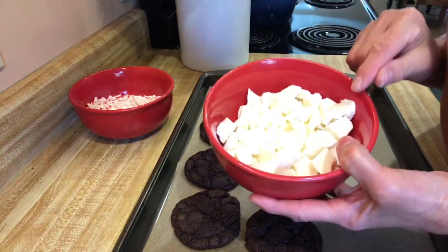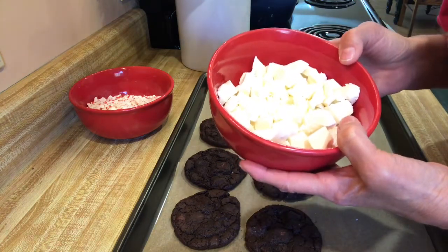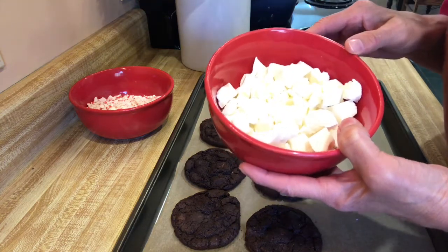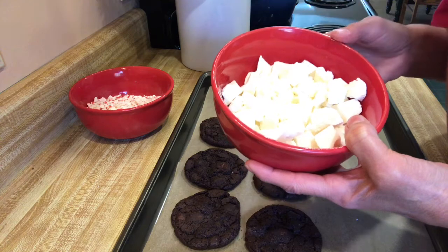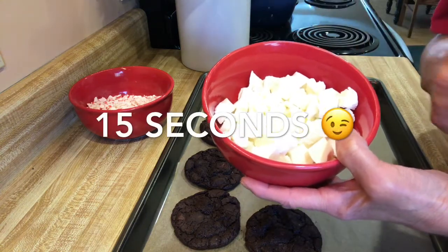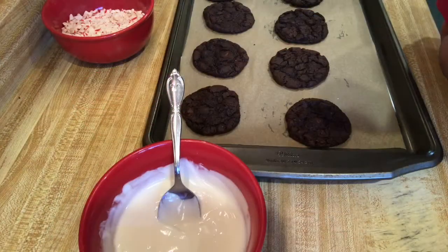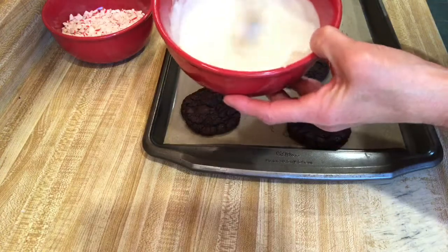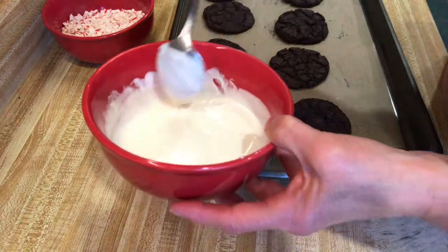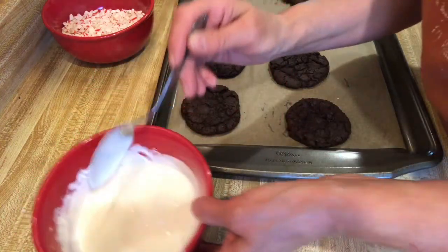So I'm going to get this melted. I'm going to put it in the microwave instead of a double boiler and melt it slowly because you don't want it to seize up. The package says 60 seconds and then 15-second intervals and keep stirring it. So let me get this melted up and I will bring you right back to start dipping. Okay, I've got the almond bark all melted. I did 60 seconds and then 2 15-second intervals because you don't want to burn it.